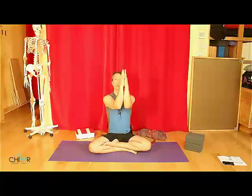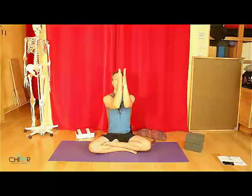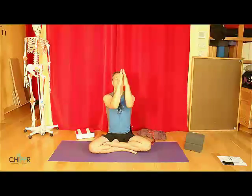key features of yoga that separates it from other forms of physical activity. This connection of breath and mindfulness with our movement. So we'll do 3 more. So again, I like to do sets of 6. It's a technique I learned from one of my teachers in India many years ago, TKV Desikachar. And so it's a nice way to challenge your memory to figure out how many times you've done these little exercises. And then let your arms come down, and again, shake the arms out a little bit.